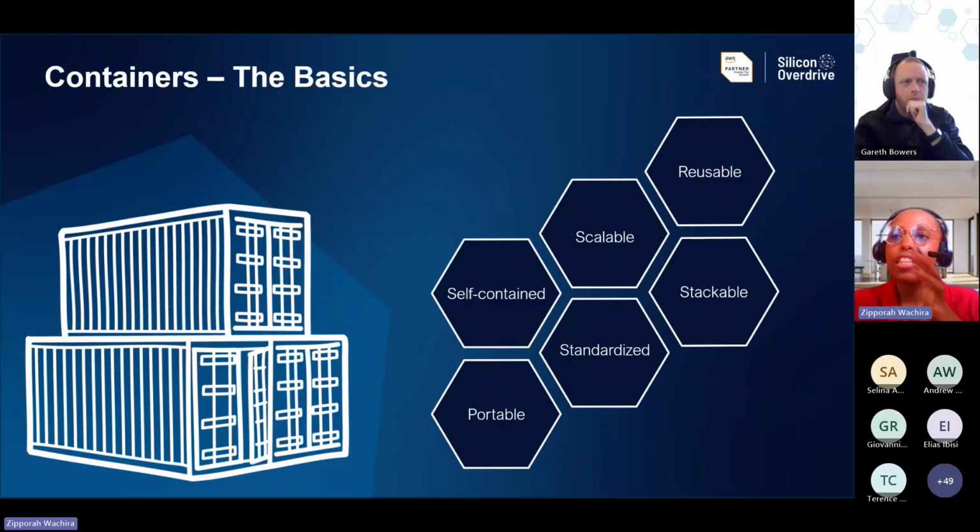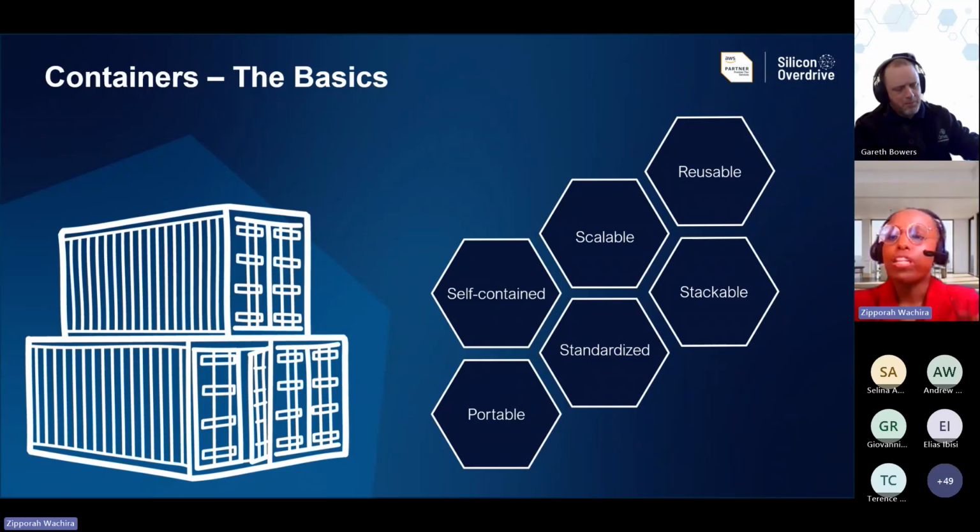So essentially, these same characteristics that you'll see in shipping containers are the same things that apply to the containers that we use to run our applications. It's a self-contained and isolated environment, which makes it quite secure. It is very scalable. You can increase and decrease the number of containers for your application depending on your workload requirements and your traffic. If your application is quite complex, then you can stack multiple containers together, and by layering them you have a full end-to-end application. You break it down into individual components, place those components into their own containers, stack them all together, and you have a full application.